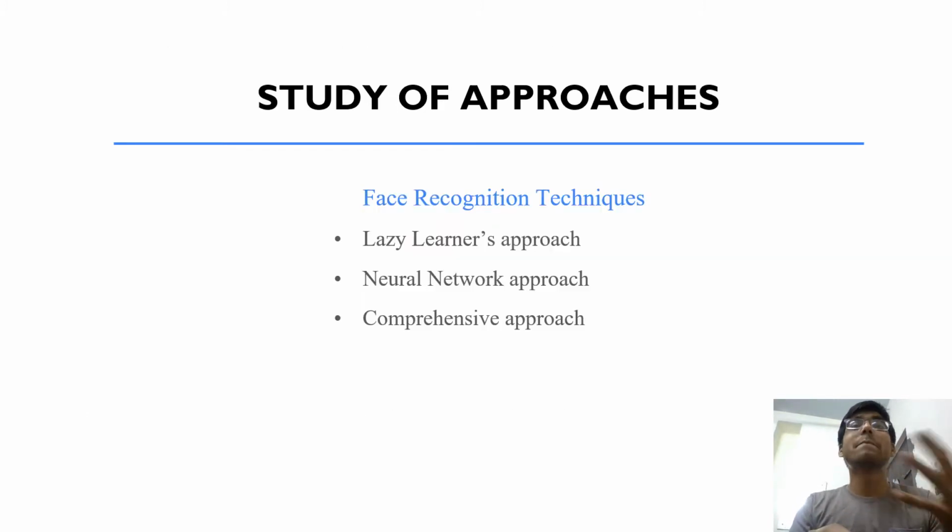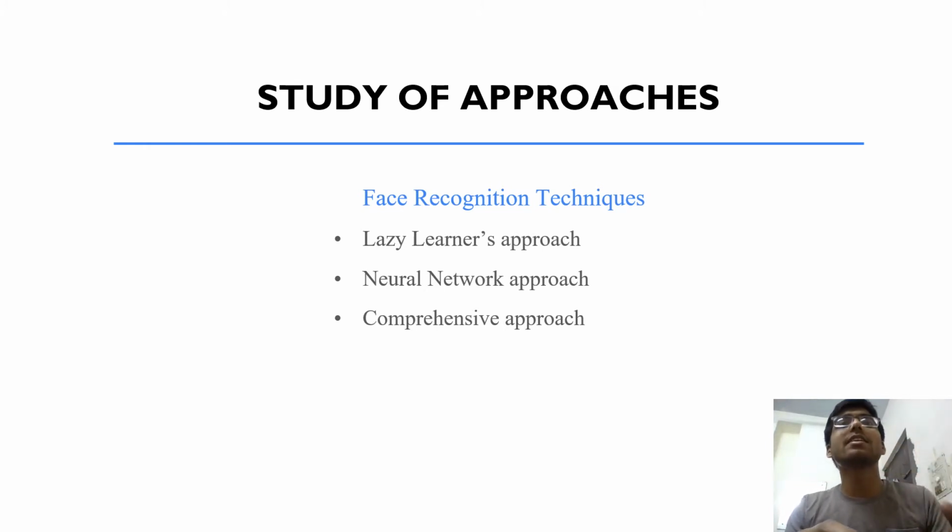After this, we compared different face recognition techniques too. The first one is the lazy learners approach, which is nothing but the k nearest neighbor algorithm. It basically works on classification of images based on looking at their k nearest surroundings. For finding nearest neighbors, we calculated Euclidean distances. Doing that, we get the k nearest neighbors. Then we computed the probabilities for these neighbors based on their similarity with the test data. And then finally, based on the probabilities, we label the image with the person it belongs to. So this is the face recognition part.